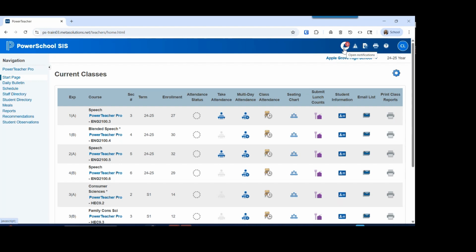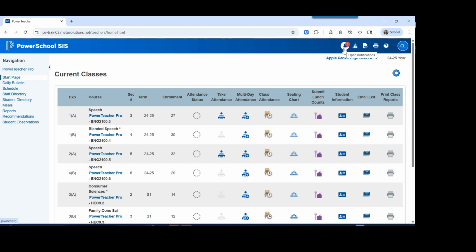Notifications are set up in the admin portal. You can set up notifications for different things within your district, such as a grade change, when a student's grade has been changed. You can set up an alert, specifically a medical alert, when there's a new alert or a change in an alert. Enrollment, like a course enrollment, when a student has been enrolled in a course. All of these things your admin staff would set up.